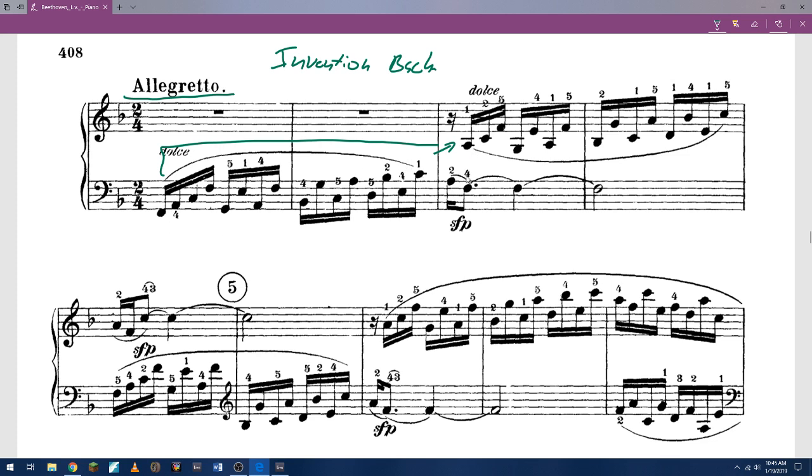This F is taken over a little bit late by here. He could have written an F right here if he wanted to, but that would have made this entry not as effective. Especially with this sforzando piano right here. So he's very careful in his articulation, and this is like a little ba-dum.